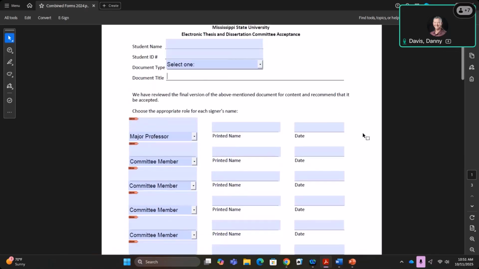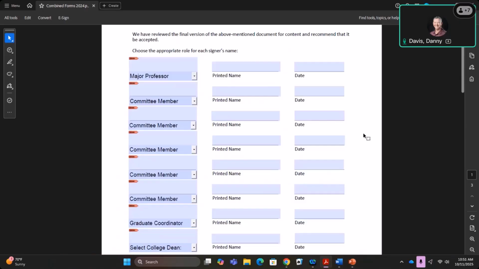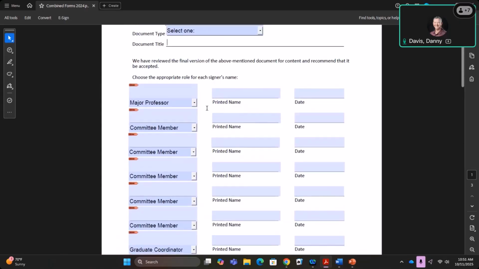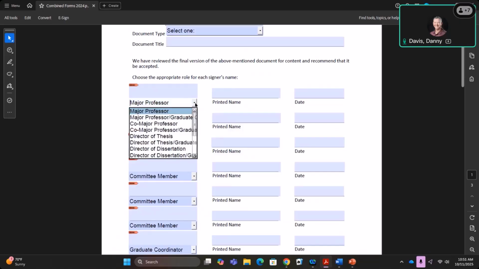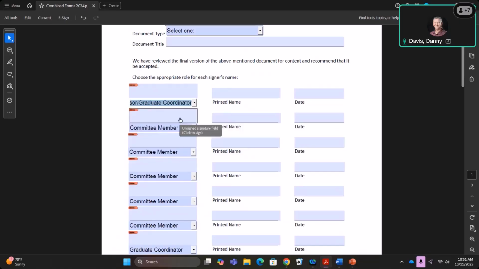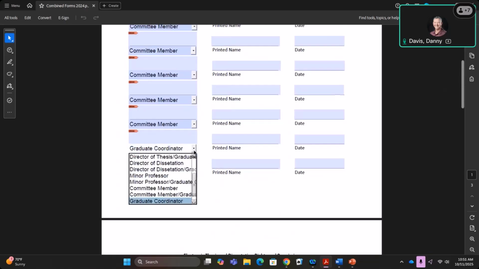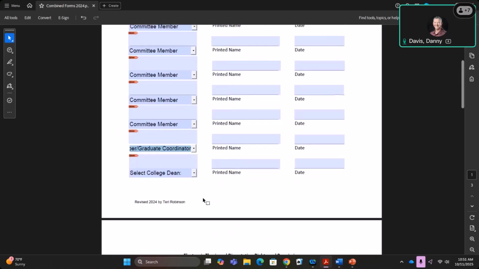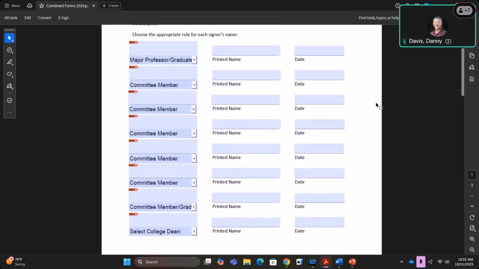So after you successfully defend, you'll need the signatures of your major professor, your committee members, your grad coordinator, and your dean. Most professors are used to this process and used to doing time-stamped signatures. So you say, well, what if my major professor is also a grad coordinator? We've got those things built in, all these different options you can select. Or what if my grad coordinator is also on my committee? We have that as an option too. And so you're just going to pick your college here. Your dean will sign it after they've seen that all of your committee members have signed the document.